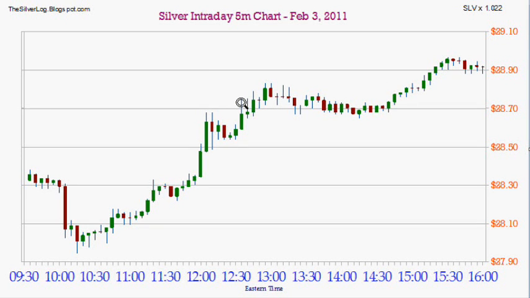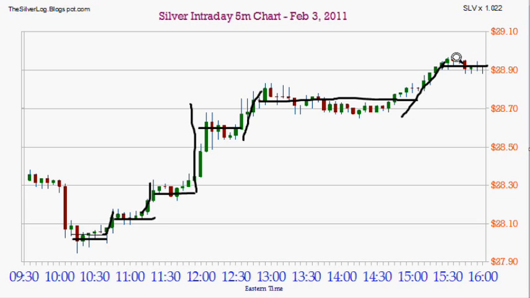Hello, it is the 3rd of February, and a nice little gain today. What's interesting when we take a look at this is we see the same pattern all day. We ended up having sideways correction, up move, sideways, up move, sideways, up move, sideways, up move, long sideways, up move, and it ended the day with the sideways consolidation.